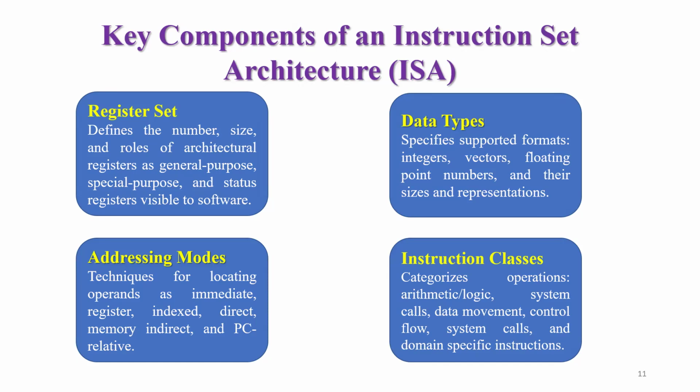These are building blocks that define what a processor can do and how software must be written using it. So to wrap up, ISA is a hardware software contract, and there are two philosophies which dominate, that is CISC and RISC. x86 from the CISC family still rules desktops and servers, whereas ARM, that is RISC, dominates mobile and is moving into laptops and servers now. The key components of ISA were registers, data types, addressing modes, and instruction classes. They define the processor's capabilities, and this is the foundation.